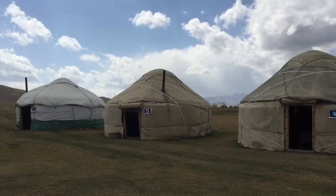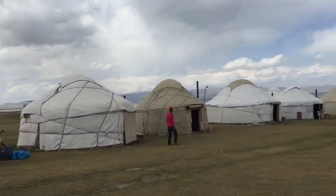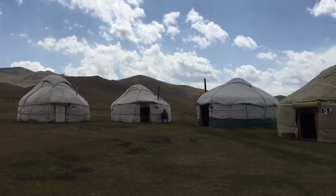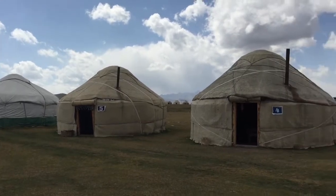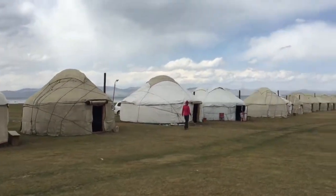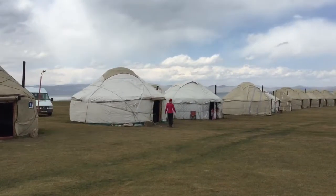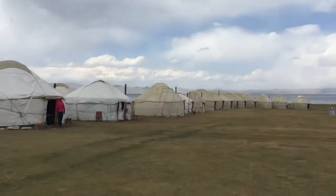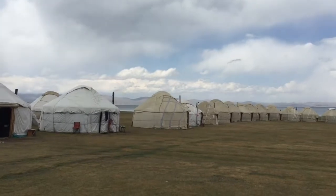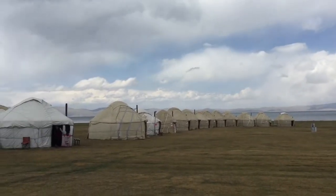Lots of explorers come here, adventurers on bikes and motorbikes and trucks and minibuses. And basically there are different yurt tents here with two beds and three and four. Ours has got four. And then where Mette is there, there's a restaurant kind of tent where we've been eating. Next up there's the kitchen. And then on the other side there's another restaurant. And then there's another series of tents there. That's the way it works.